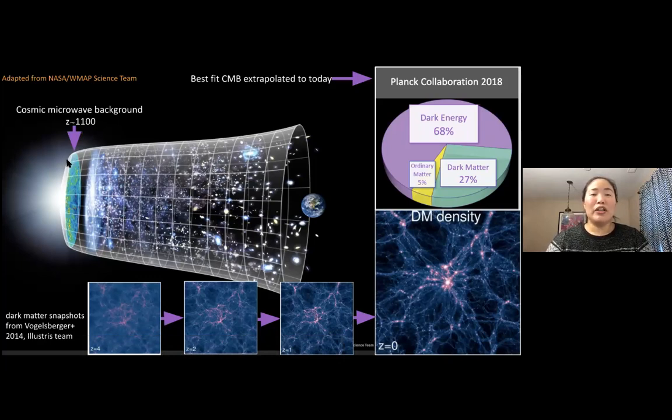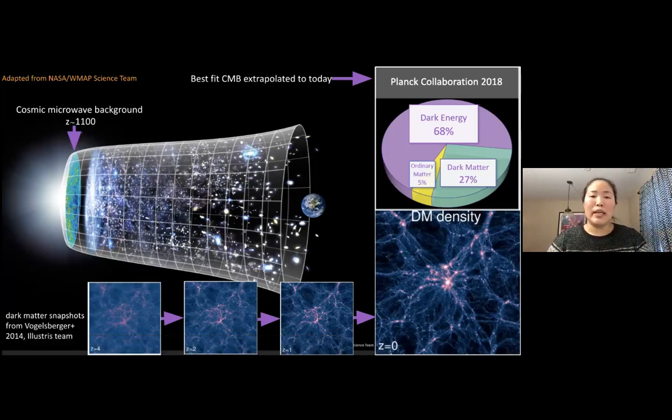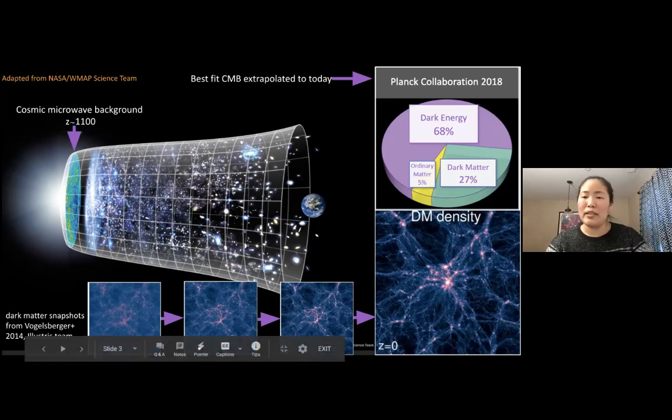And then from that early time, you can also see it in these snapshots from the Illustris dark matter simulation, going from higher redshift to lower redshift, where as time goes on and redshift goes to 0, which is today, the universe has been expanding, but also these structures have been coalescing through gravity and forming these very filamentary structures, where there are lots of very high density peaks and also voids with very, very little in there.